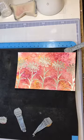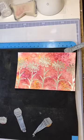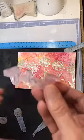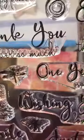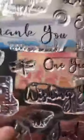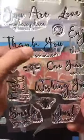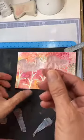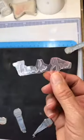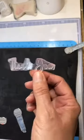And I didn't do anything to this one, did I? Oh, I did, yes. Right, so this one came as "thank you so much." But can you see I've cut round it and I'm just using the "thank you." So that's another thing, don't be afraid to cut in. And this one was easy to cut into. So don't be afraid to cut into your stamps if they're not quite how you want to use them.